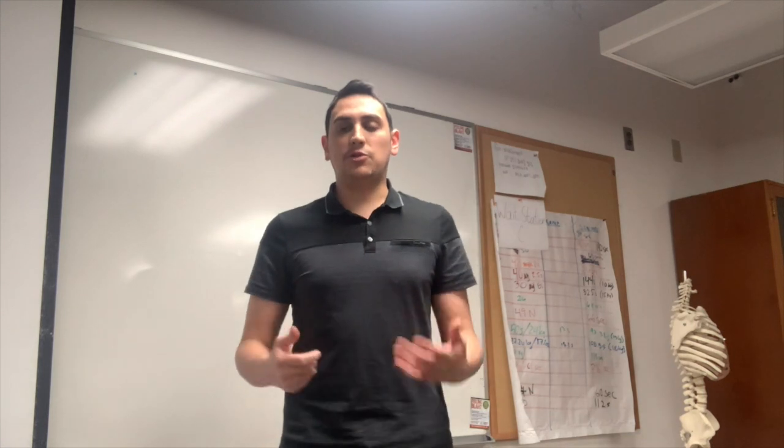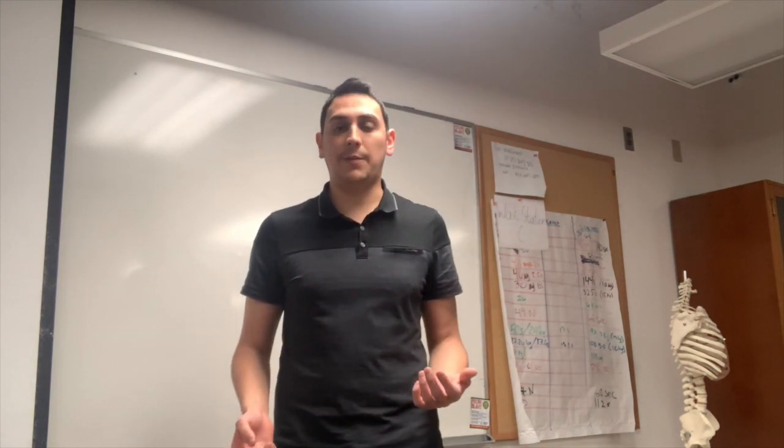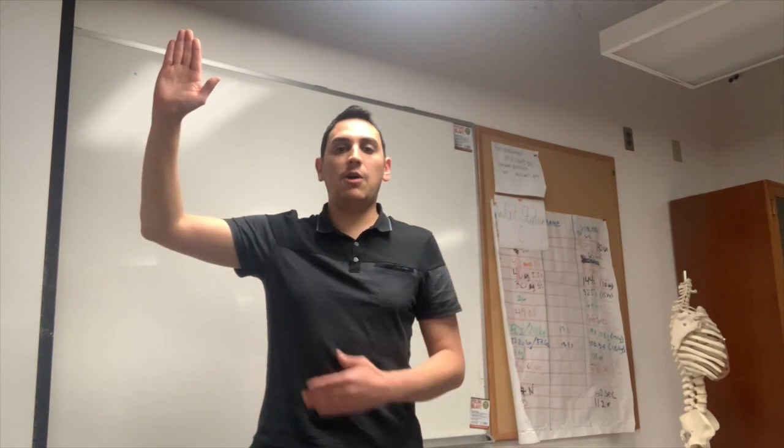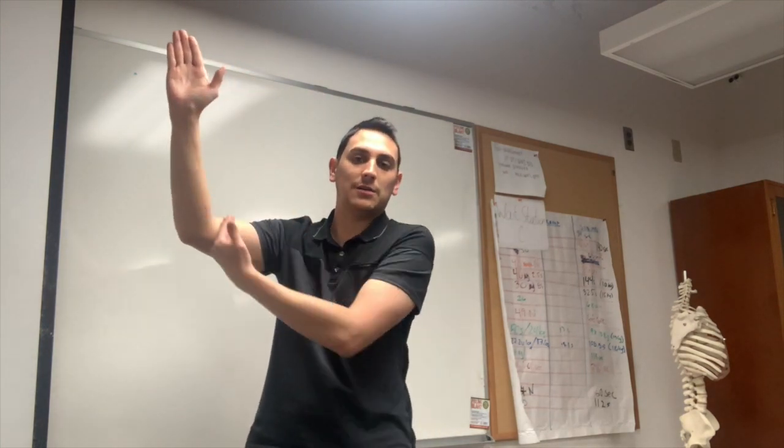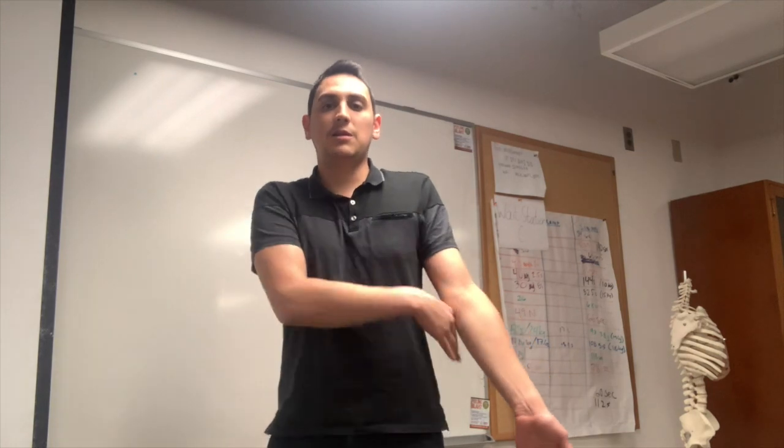So there are a couple mnemonics and tricks that you can use to help you remember that. So when I'm in anatomical position and I move my arm like so, the area where the radius is makes a lowercase r. Also, when I'm in anatomical position, the area or the side that the ulna is on forms a U.